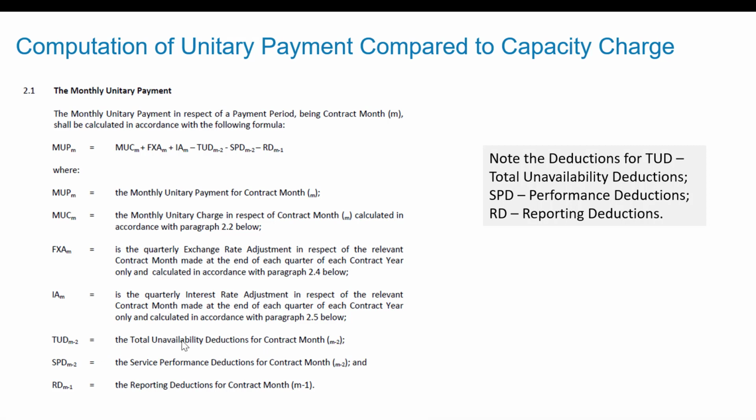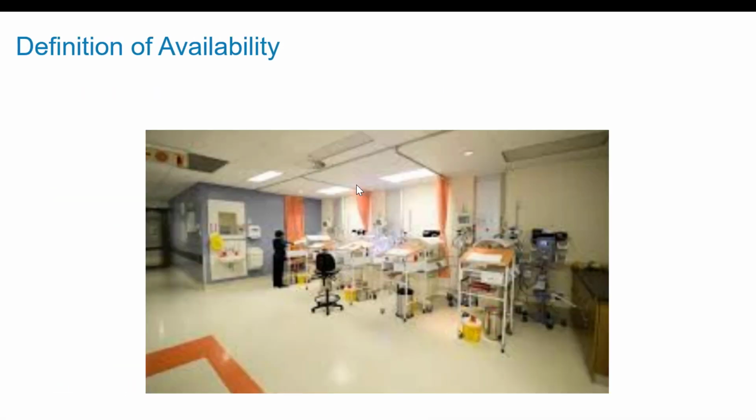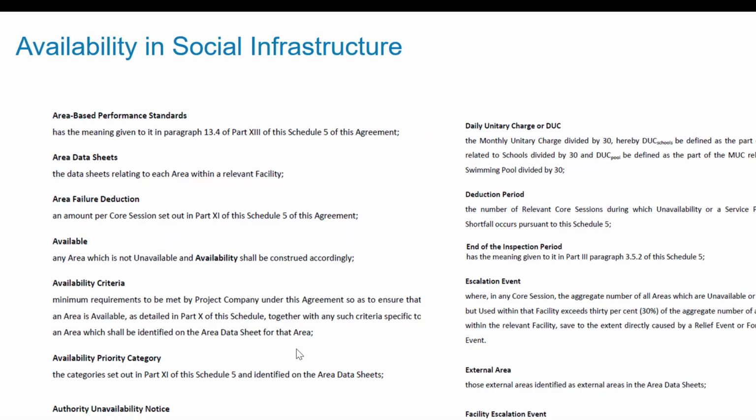Unavailability. This is the issue I mentioned the last time about the lights not working and all that stuff. Performance, if you're not as efficient as you should be. We talked about that in the context of a heat rate or efficiency. And then if you don't meet some reporting requirements. So this is our same project in Lesotho, and there's lights out. Oh no, they might better have a deduction for that. The floor looks pretty clean now, so we shouldn't have a deduction for that. And you have to go through and figure all this stuff out. So what a pain.